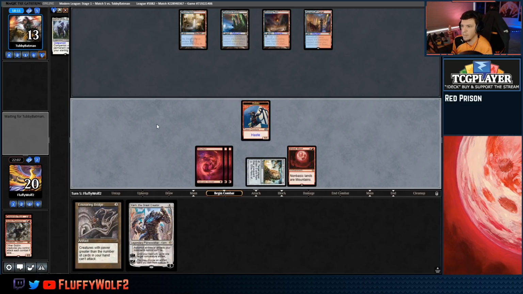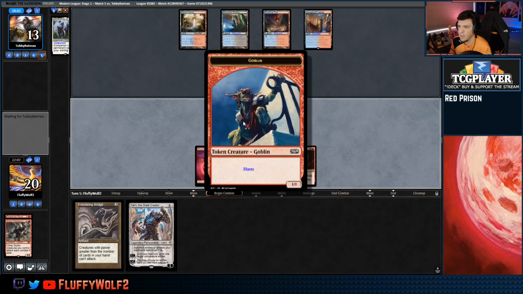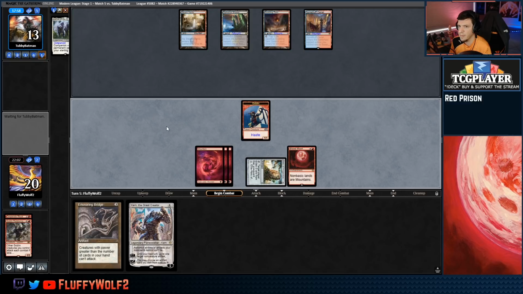Trying to attack with this Goblin. Trying to, not able to. Opponent's thinking about bolting this Goblin here. We got a whole nother game to go, opponent. Don't burn your time out. Got 17 minutes. Just checking the lag here. Looks like we're good. That went through immediately.